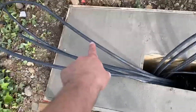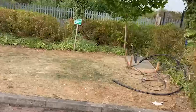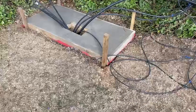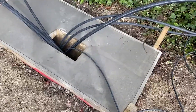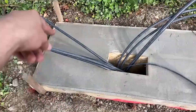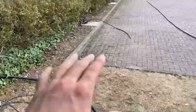Cables come through, ducted in. We've got the main cable which feeds a fuse board with two chargers there, and four chargers here going through this duct. We've got a bit of tidying up to do and that's us done down here for today. When we come back we've just got to do the tray work on the side, put the cabinet on. Once it's set next week — Wednesday or Friday — we'll get that fastened down, and there'll be a little fuse board with 40-amp Type A RCBOs for those cables.